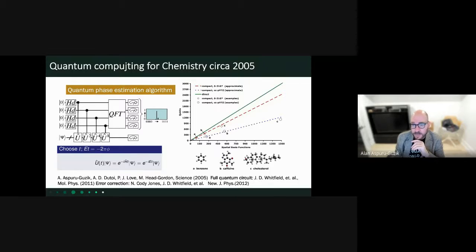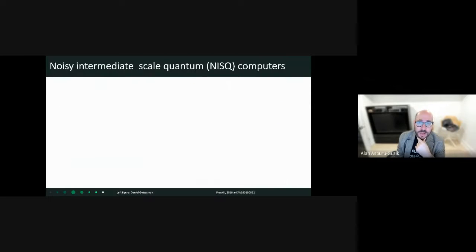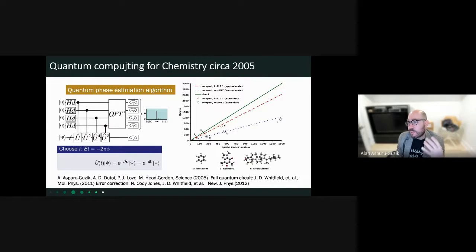What is important to us, and this is just a reminder, which is why I'm showing you this slide, is that one of the attractive things of chemistry is that even if you use what could potentially be a wasteful mapping of 2 qubits per spin orbital, molecules as complex as cholesterol will take thousands of qubits, and molecules that potentially could be intractable will take hundreds of qubits, right? But what do we mean by that?